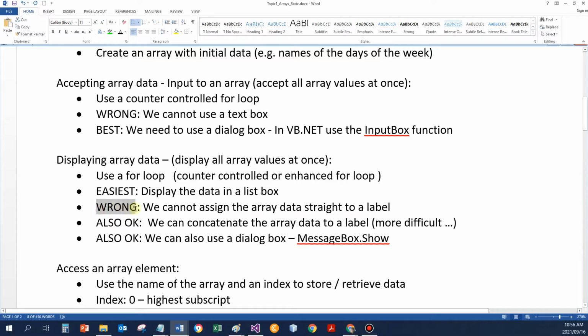I can't just assign the data to a single label straight away because it's not going to show all my data. I can concatenate the data to a label, or I can also use a dialog box in VB.NET, a message box, most probably. But easiest would be to display all the data in a list box.